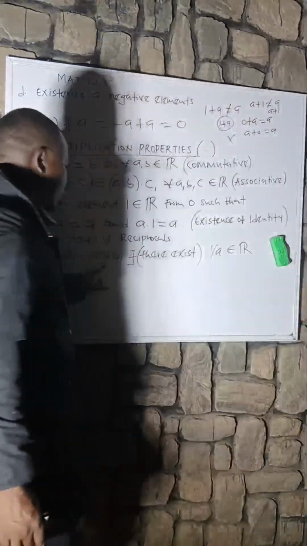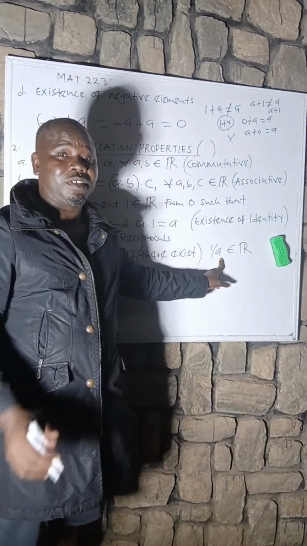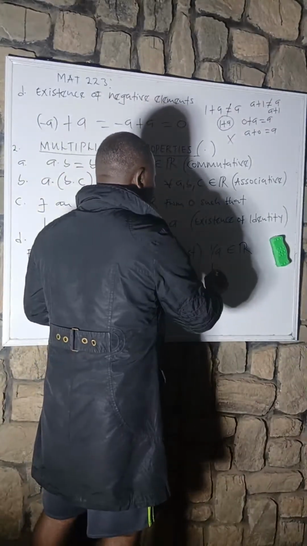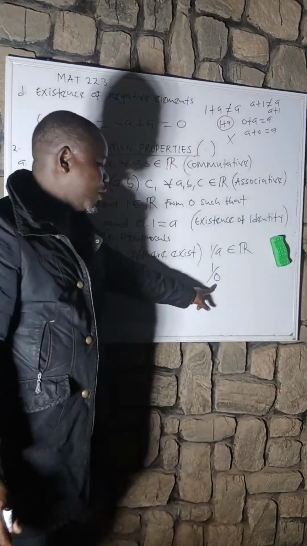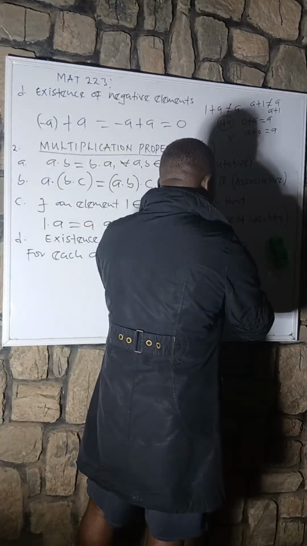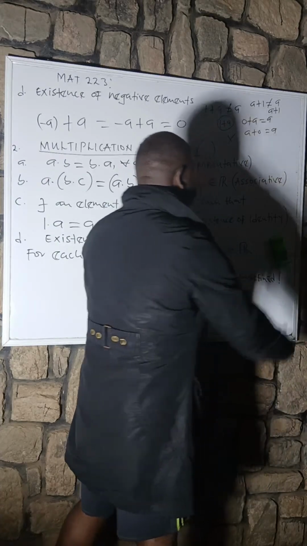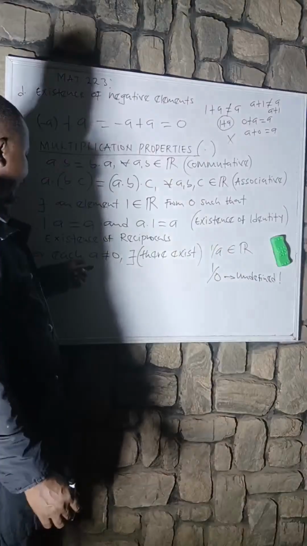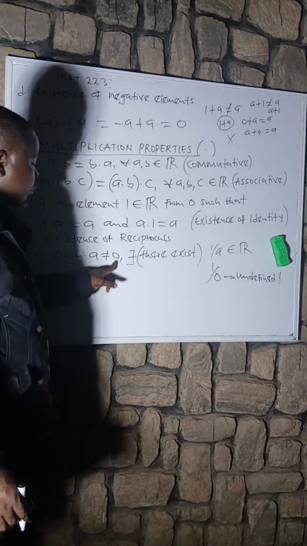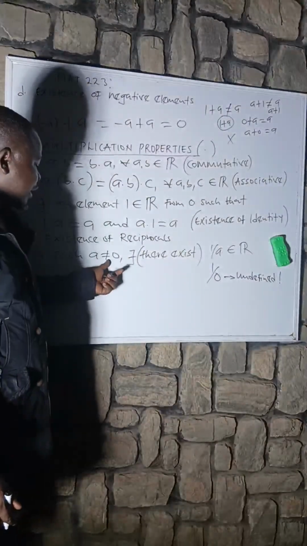That is, if this is not equal to 0, the A definitely cannot be equal to 0. That is what it's telling you. But if A equals 0, you will see that at the end of the day, here will be 1 all over 0. And in mathematics, when we have 1 all over 0, this is undefined. That is why it stated earlier that for each A, A cannot be equal to 0. Take note.